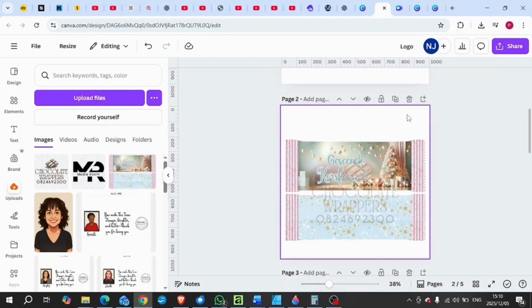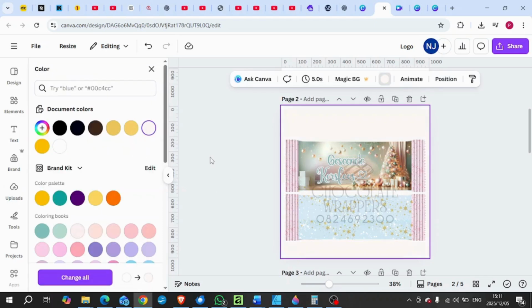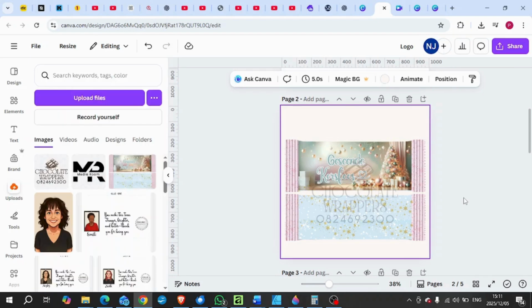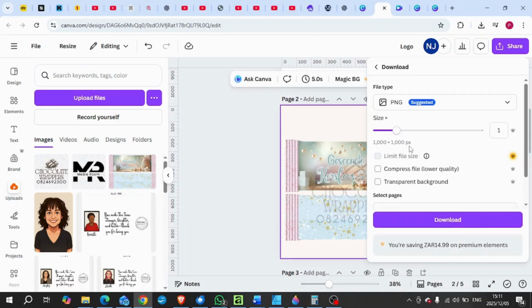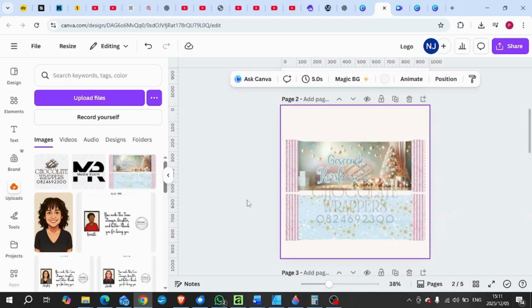You can change the background if you want something like that, and then you will download it as a PNG. No need for transparent because you want that background piece to be there.